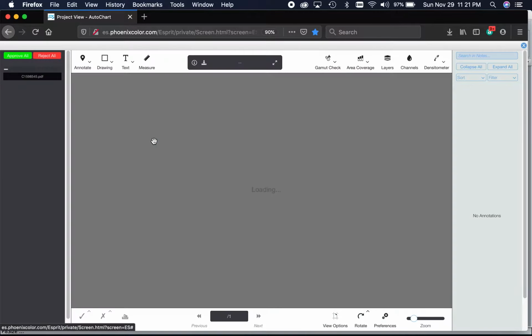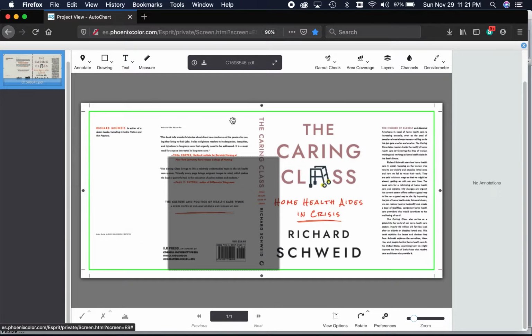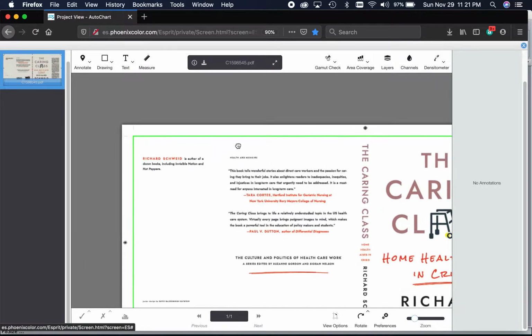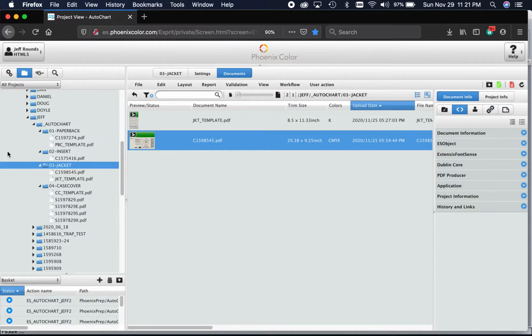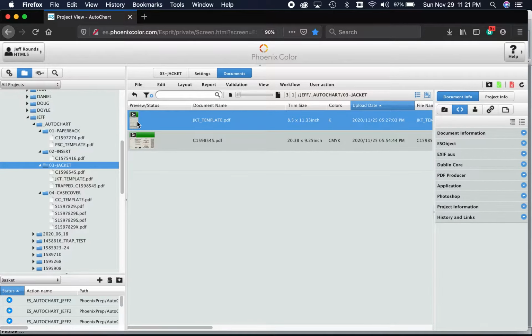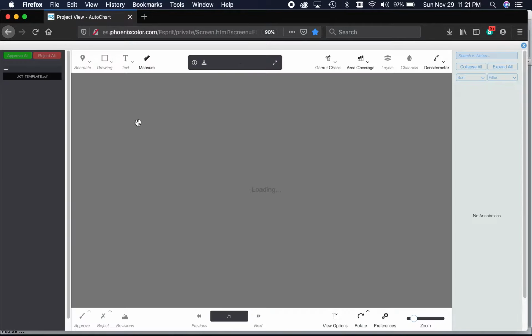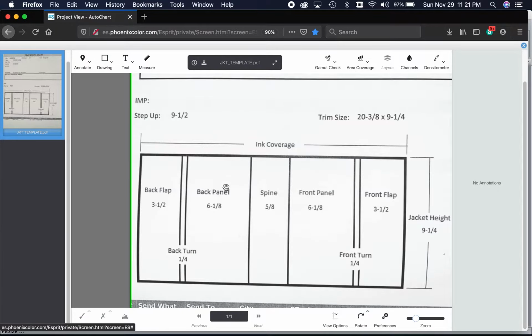This is the supplied PDF. So I have corner marks, but I don't have any other marks. No spine marks, flat marks. But if you look at the binders template, this is what we basically have to end up with. Marks representing these individual dimensions.